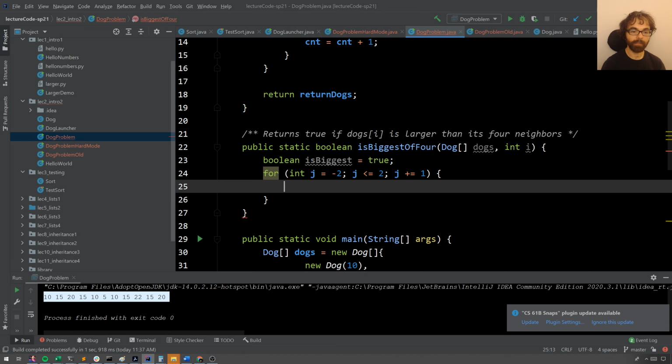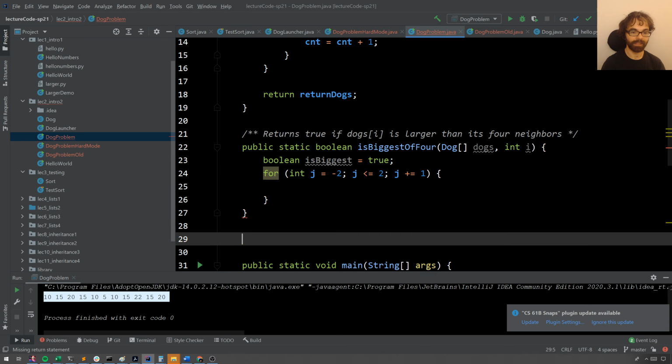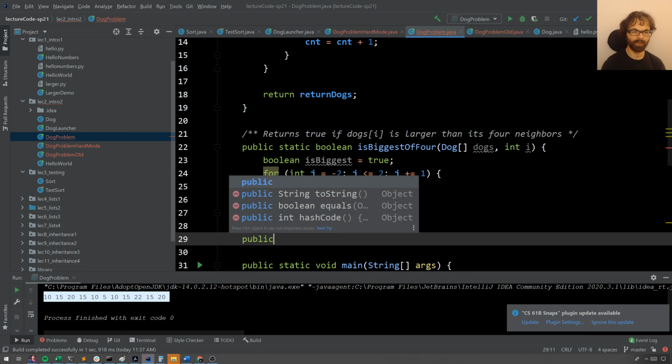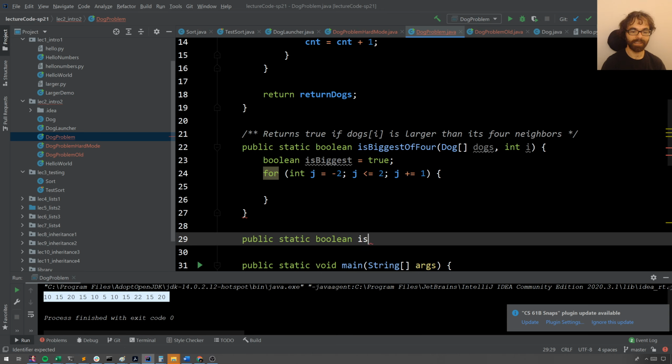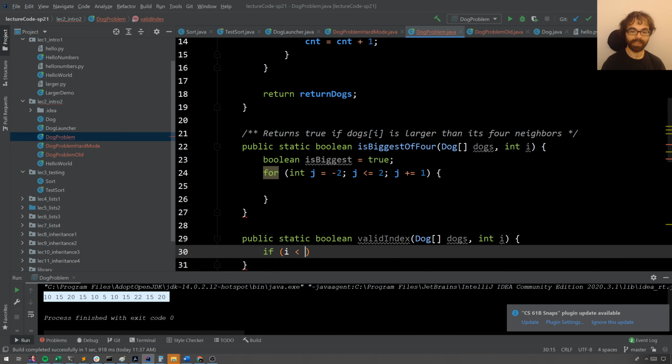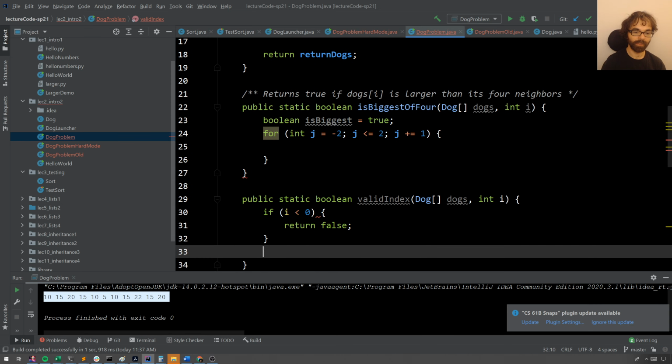So what I'm going to do, let's see, how do I want to write this? I want to write this as, maybe I'll do, I don't know, it's just one idea. validIndex or something. All right. So my validIndex function, I give it my array of dogs, I give it an index, and I just say if i is less than 0, return false.